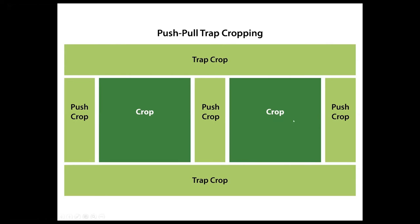In push-pull, the push crops don't have to be in a specific arrangement — they can be planted within the cash crop. The idea is just that you plant push crops among your cash crop so they repel certain insects or pests, and in some cases help reduce disease or weeds. One instance where this works really well is with Striga, a parasitic weed that destroys maize production in Africa. Thankfully we don't have Striga in the United States, but that's why farmers so hastily adopted this technology.